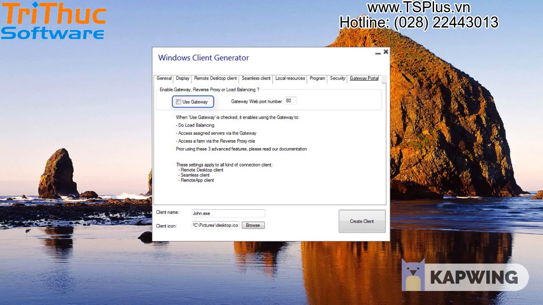Do not check the Use Gateway box if you did not activate the load balancing feature on your server. You will need to enter the Gateway Web Portal port, which should be the same as the default web port used on all the servers of your farm. For more information about the Gateway Portal, load balancing, and reverse proxy, check out our documentation.